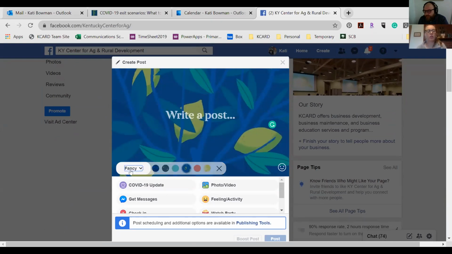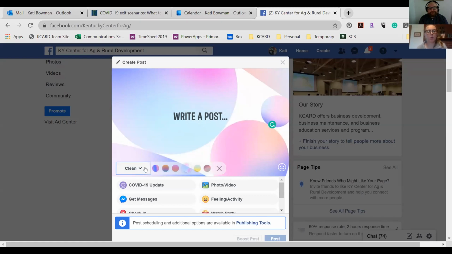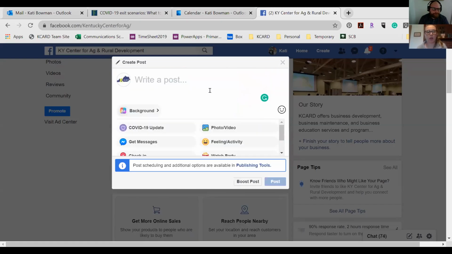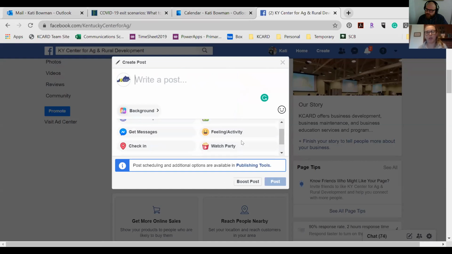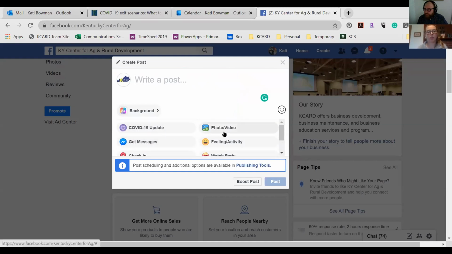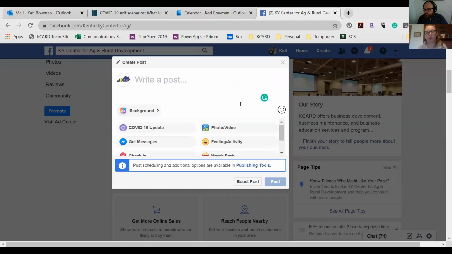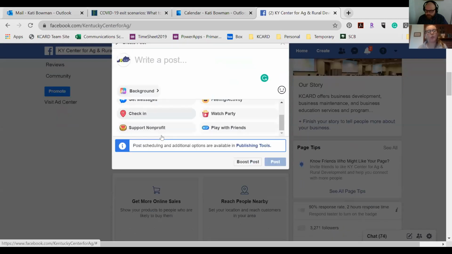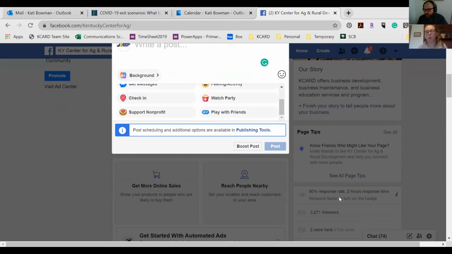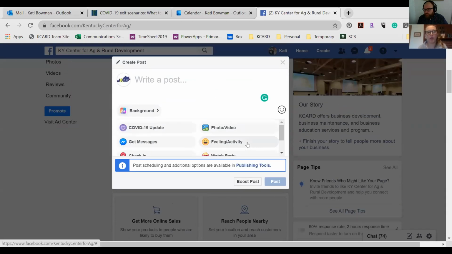Now, if I were to do a simple one and not do any background like this, and I were to copy and paste a link and put it in here, that would be considered a link post. If I was to share an event that we're hosting, that would be an event post. If I were to put in photos or videos, that would be a photo or video post. Those are your basic 4 different types of posts.